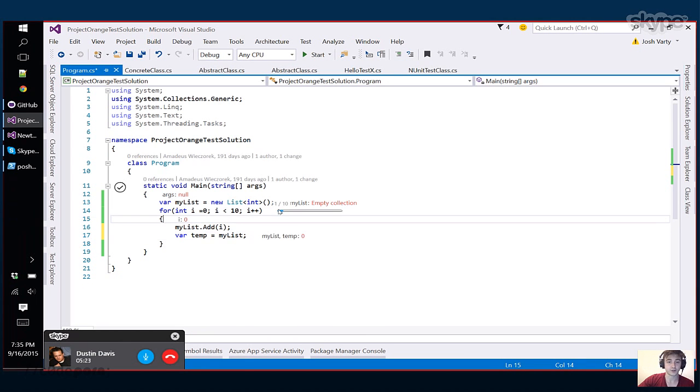We can see what's inside of this list at every stage of execution and see exactly what's going on.